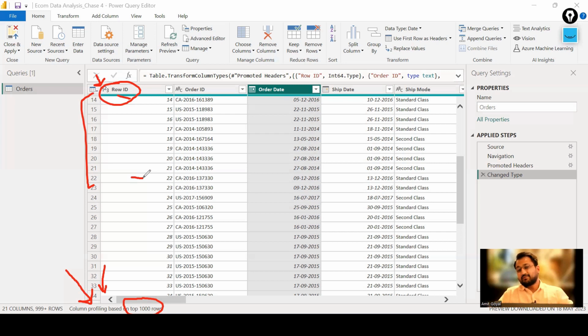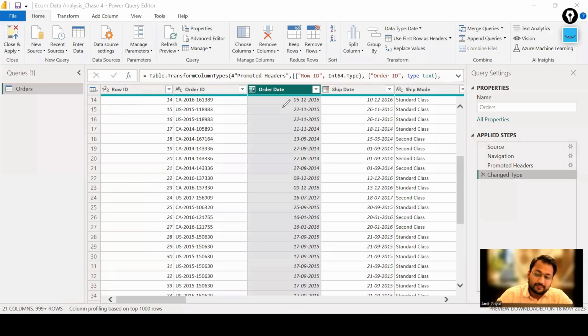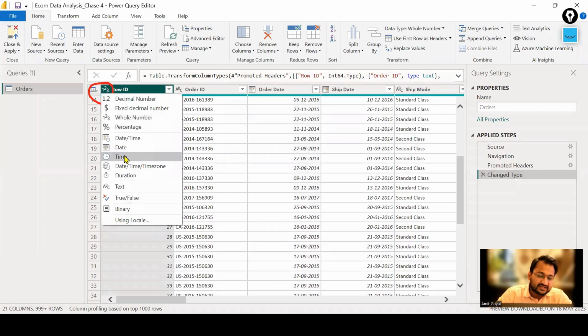So guys, please remember, Power BI works only on structured data. If the data is of multiple types, either it will be reflected as an error or the data type will change to character itself. Now, in case you feel that the data type assigned by Power BI is not correct and you want to change it, nothing to worry. You can just click on this icon and the data type can be changed. If you click on this icon, I can change the data type to whatever format I want.